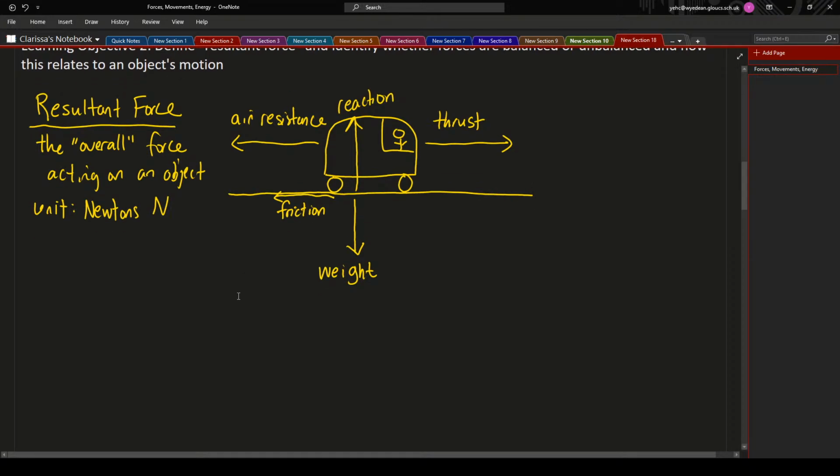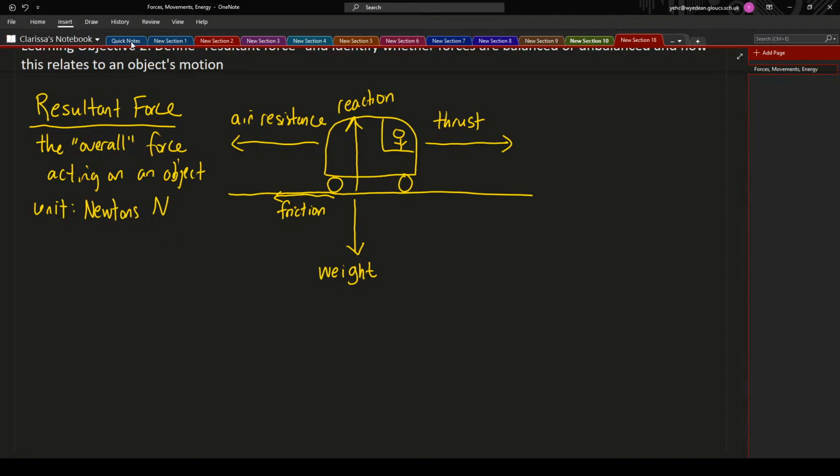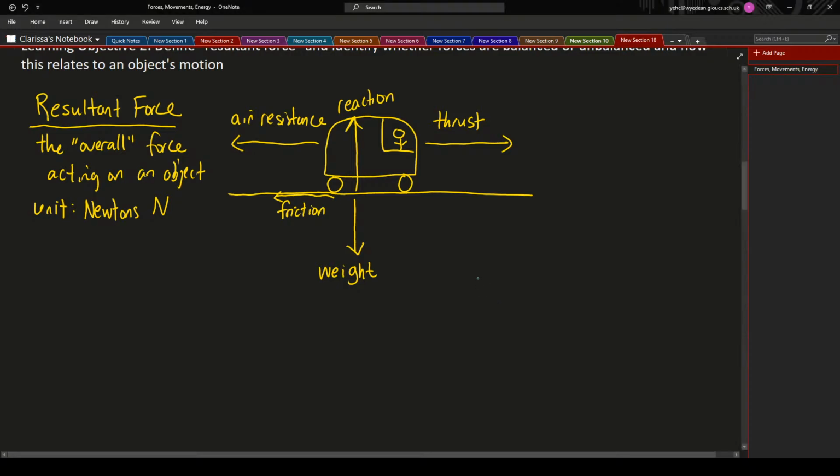So here's an example. Let's put numbers to this. Let's say that same car. Okay, I'm going to put a little bit of numbers on this with different colors so you can clearly see. We'll go with blue. So let's say that the thrust, I'm just making up these numbers now, thrust is 100 newtons. Let's say the weight is 1,000 newtons. That means the reaction force is also going to be 1,000 newtons. Let's say that the friction is small, 20 newtons.